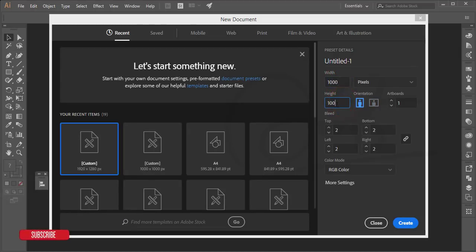pixel, and the bleed I'll just take 0.5. Okay, that's good.